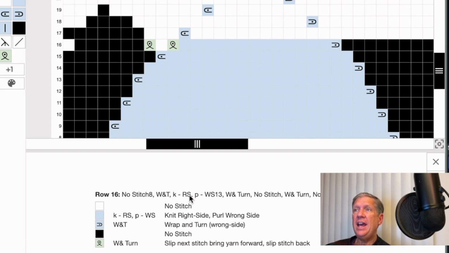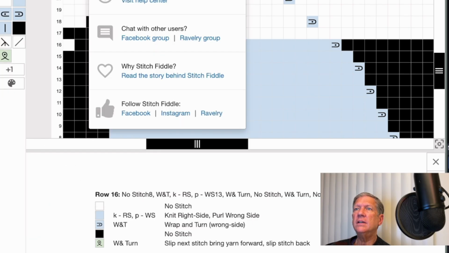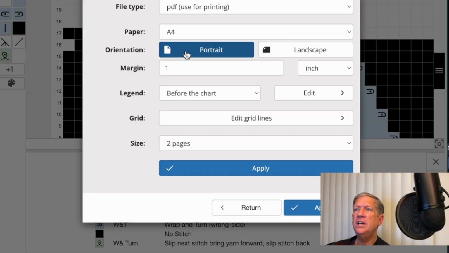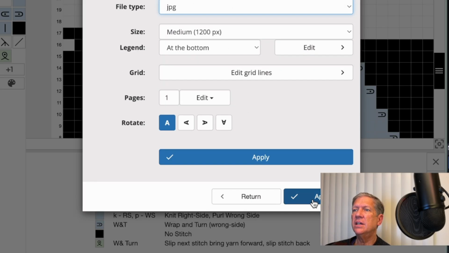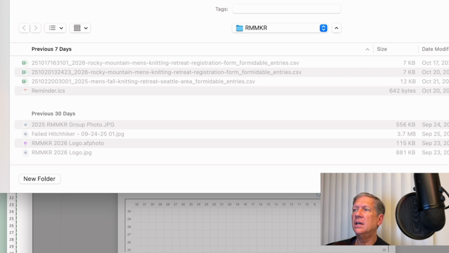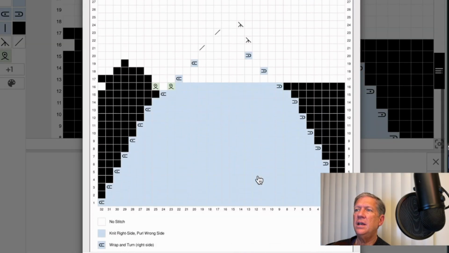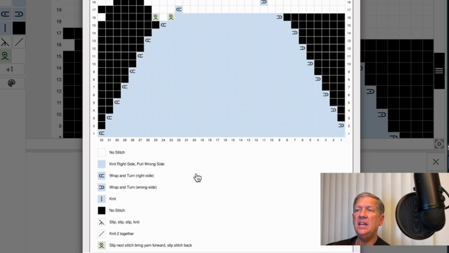Now these you can export as written instructions and modify them in any way you want, which works out great. It's a particularly nice one. It will actually export to, so you can download a JPG, for instance. And you'll see that this is the image that it downloaded, and you can just embed that with the key.